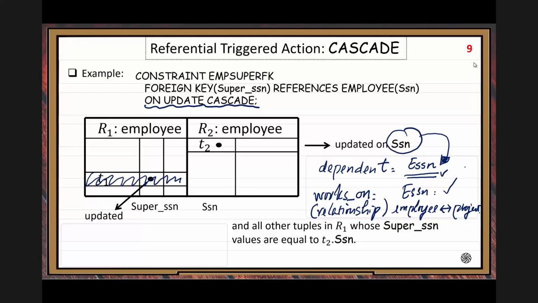Okay, so if that's the case, then you may need to do things slightly different with foreign keys, because performance is important. So you want to have fast performance.